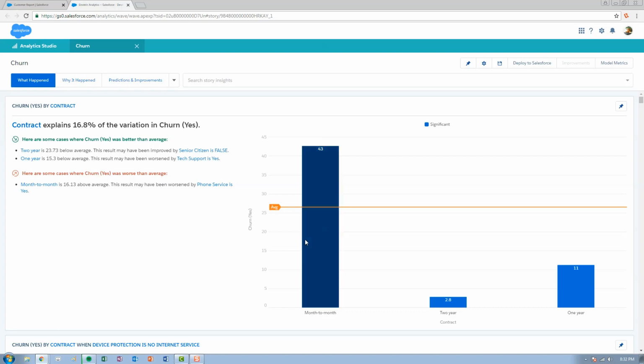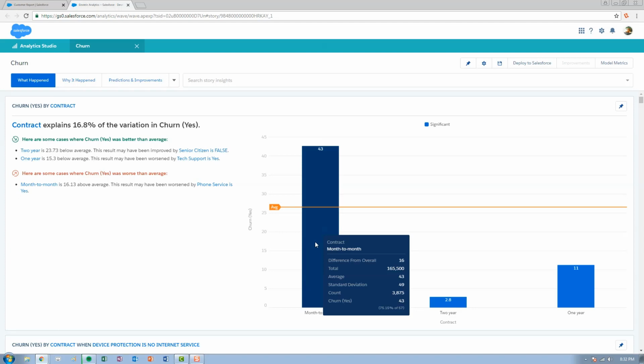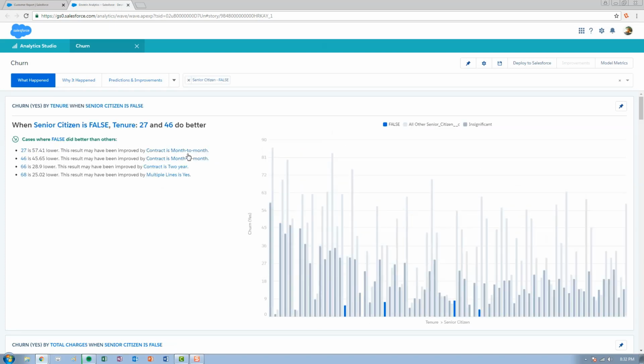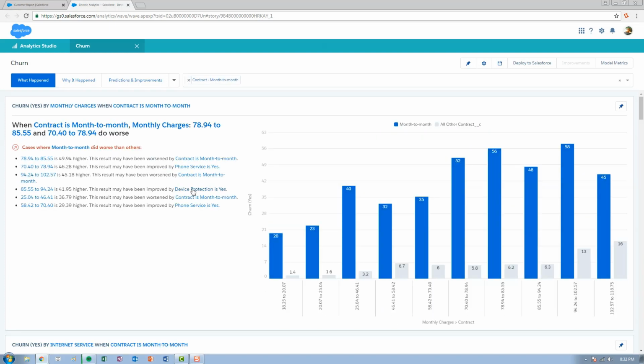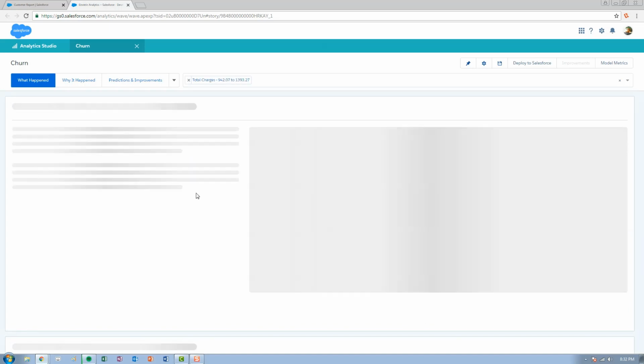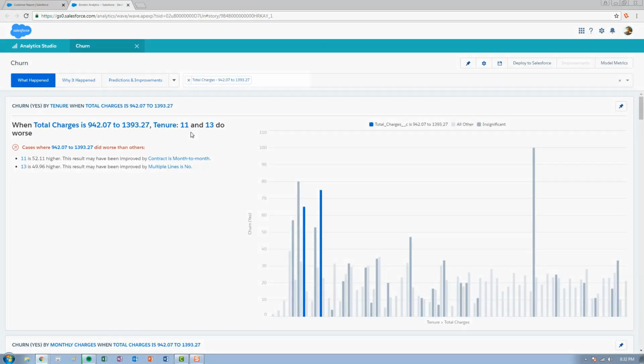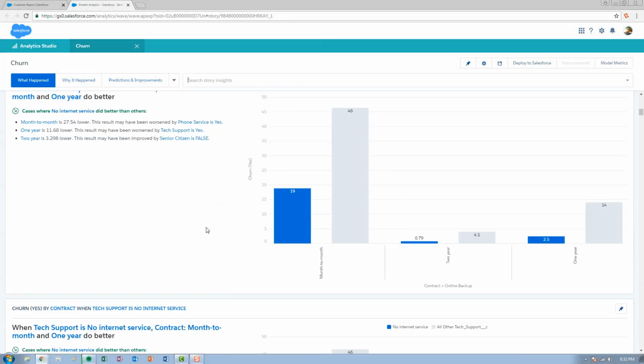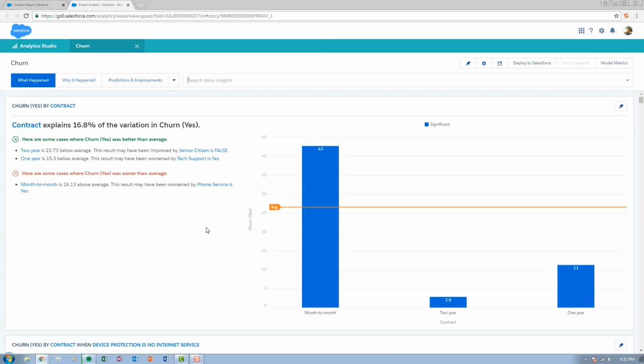And I do still have that same ability to get month-to-month insights. I also now have the ability to drill in to any of these different coordinating factors, and it's real fast too. I like that. Fast is always good. If I lose my place and I want to get back to where I started, I can just click here. I still have that same scroll down to see all of the other insights. It found the exact same insights that we've already seen. It just is a lot easier to interpret. So really great update here.